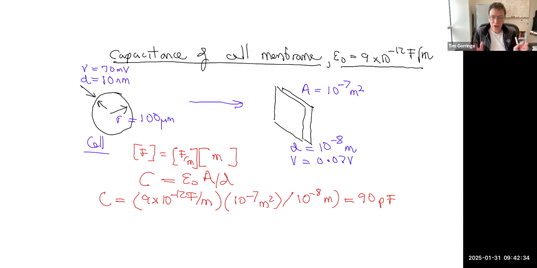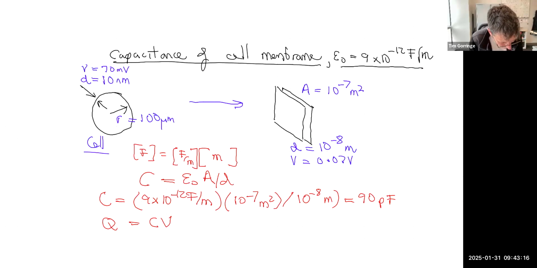If we want the charge that arises from the salty fluid on the inside and the salty fluid on the outside of the cell membrane, the charge on the plates, we can calculate it using the master equation for a capacitor. The master equation for a capacitor is C, the capacitance, equals Q, the charge on the plates, divided by V, the voltage between the plates. So C equals Q over V, which means Q equals CV.